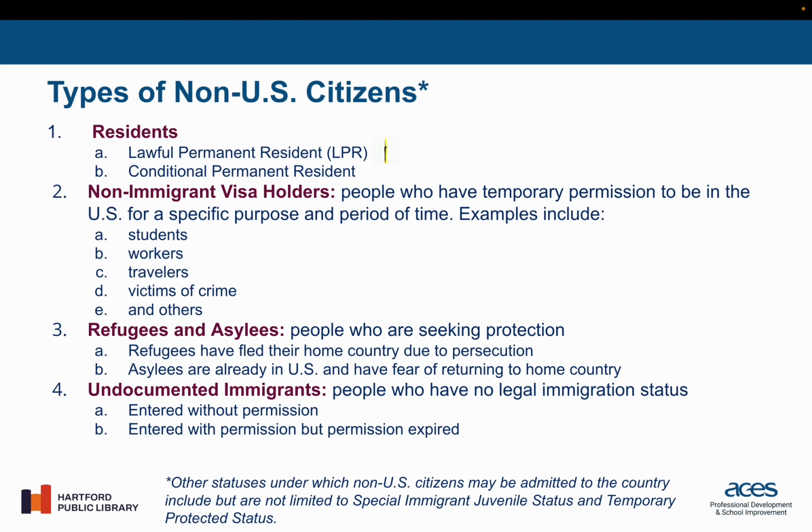If a green card holder is married to a U.S. citizen, they may be eligible to apply for citizenship after 3 years as a lawful permanent resident. Otherwise, the 5-year minimum likely applies.